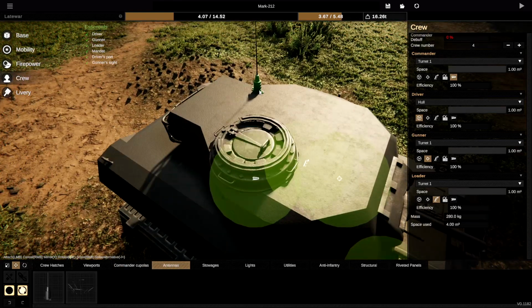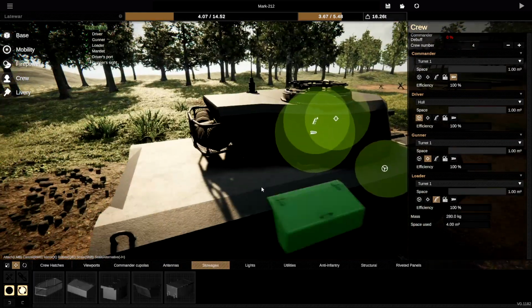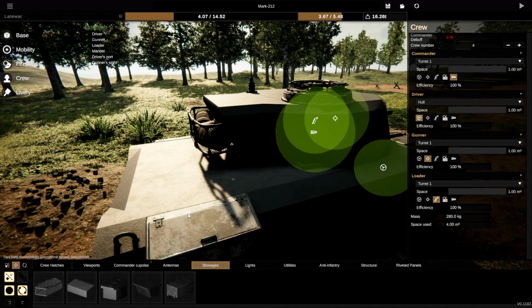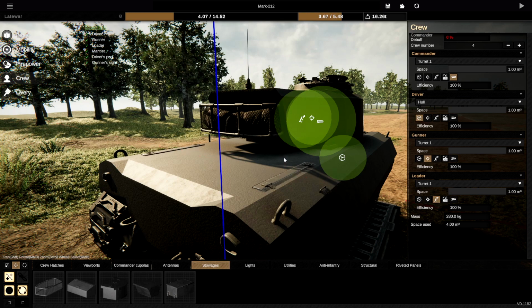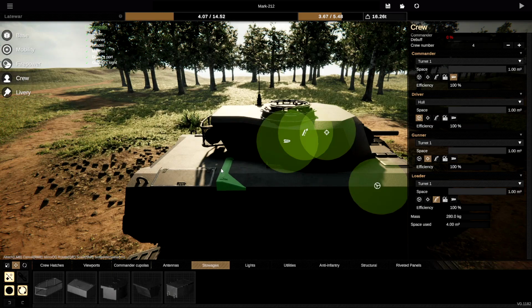Excellent. We're going to put one of these on the top of there. Very nice. Stowages. I mean, we could add more stowages. Really not feeling it all that much, but let's go ahead and put that there. And then we can slide it into said vehicle. And that's pretty cool, actually. That works. It does actually work.